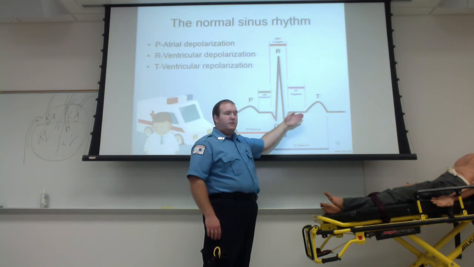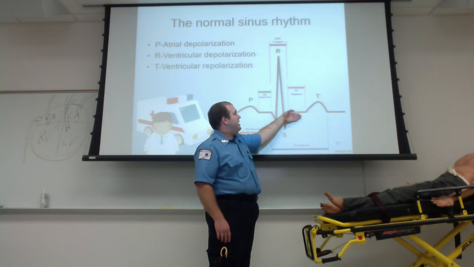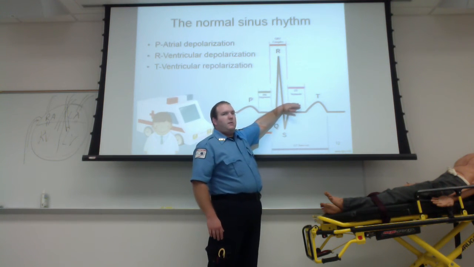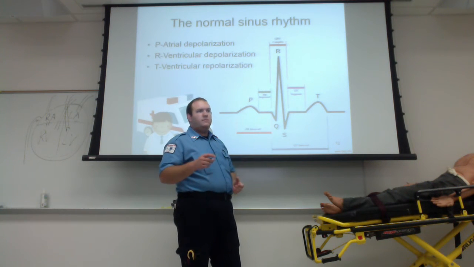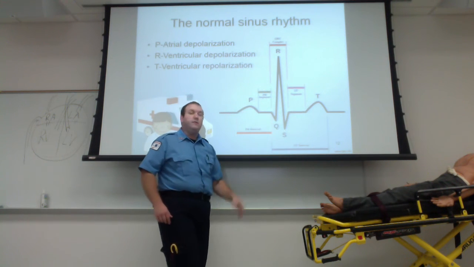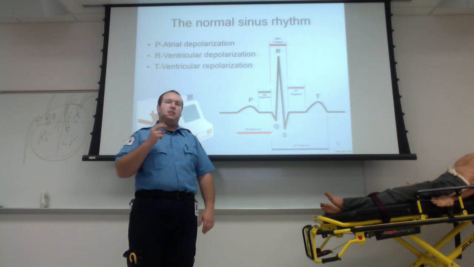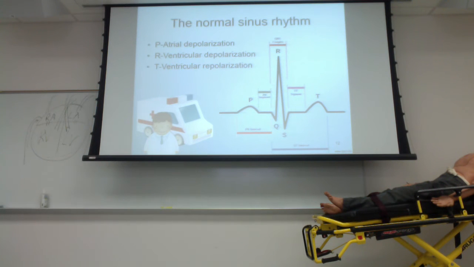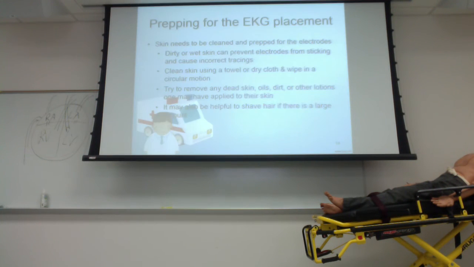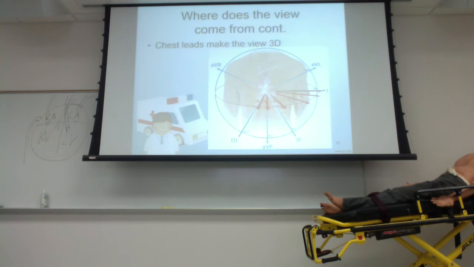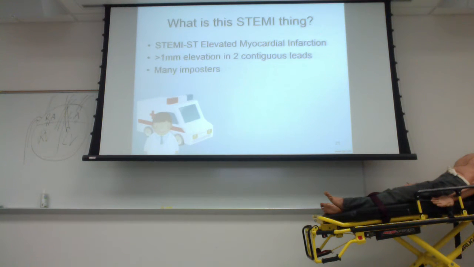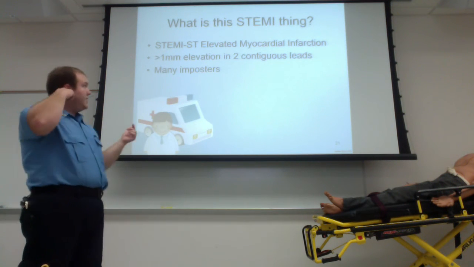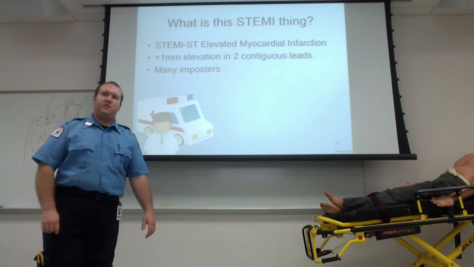What rules in your heart attack, your myocardial infarction, is whenever this ST segment doesn't come back down to this baseline. It is then elevated more than a millimeter. If you pull up your North Carolina protocols, 1 millimeter is what you're looking for. 1 millimeter of elevation in at least 2 contiguous leads is what helps confirm your STEMI findings. So let's go back through it. Here we go, okay. Like I mentioned, greater than 1 millimeter of elevation in 2 contiguous leads helps confirm your STEMI.